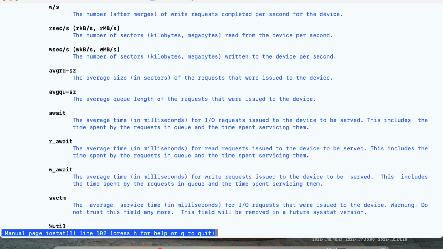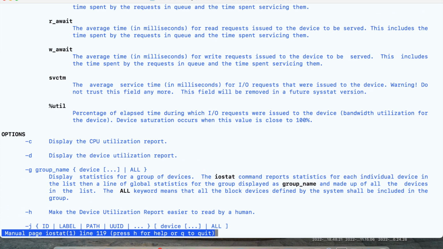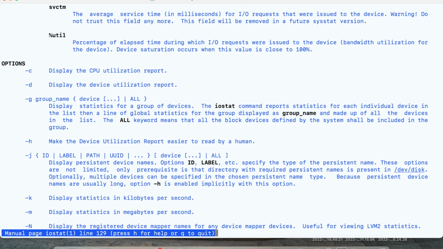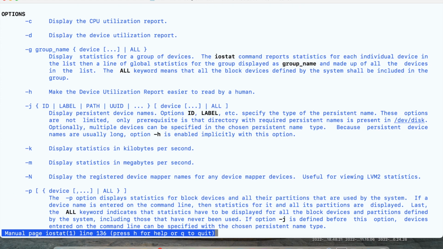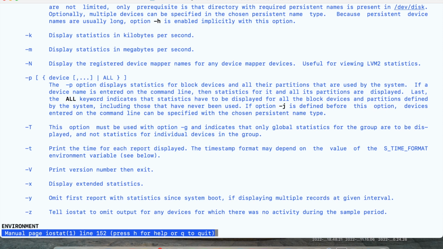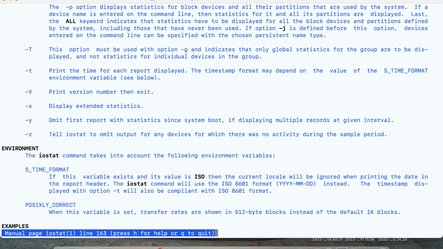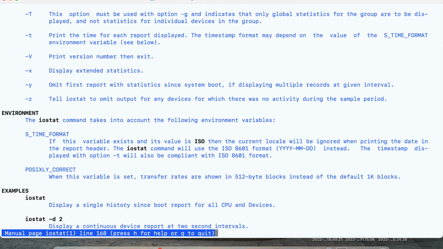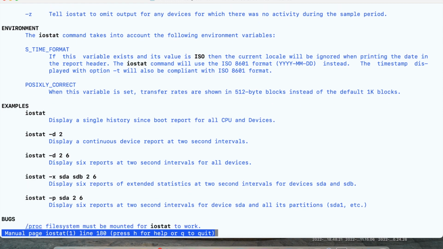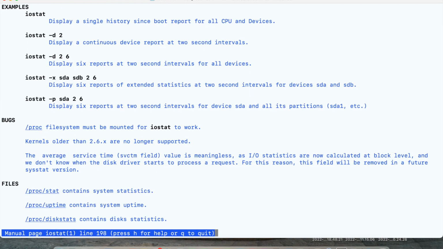It can display the CPU and the status in kilobytes, and the -t option displays the time for each report. You can see a lot of useful information, but anyway, we'll leave this.